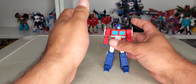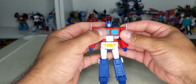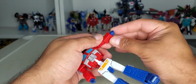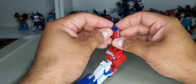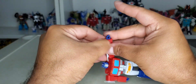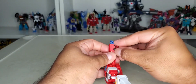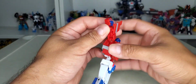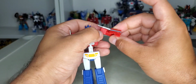All right, let's get this guy transformed. I've only done it once, and I showed the other fellas some pictures of how you have to basically explode this guy. So that's what we're gonna do. There's a lot of flaps that we have to undo here, so just bear with me until I find them all. All right. So this comes down, this rotates around like so. And then we're gonna rotate this way.